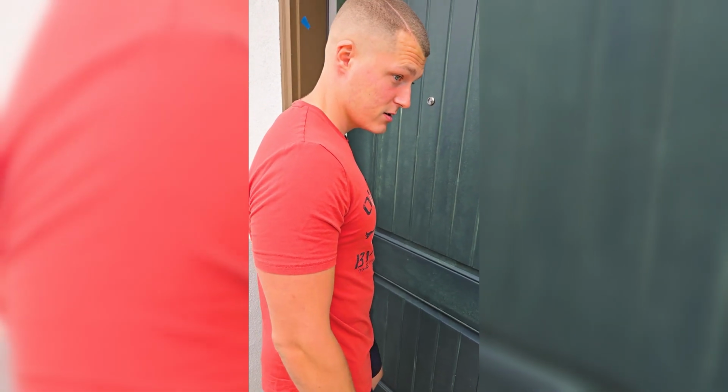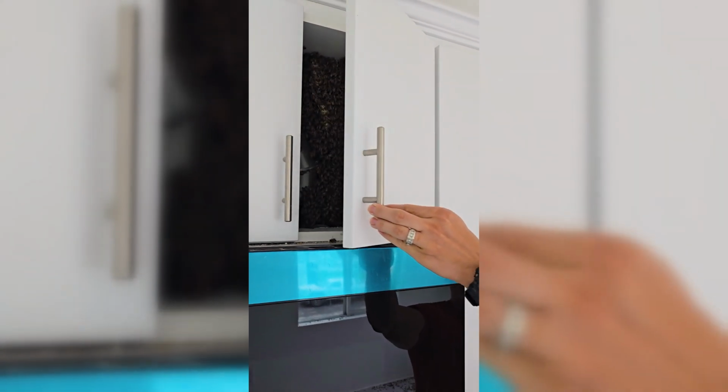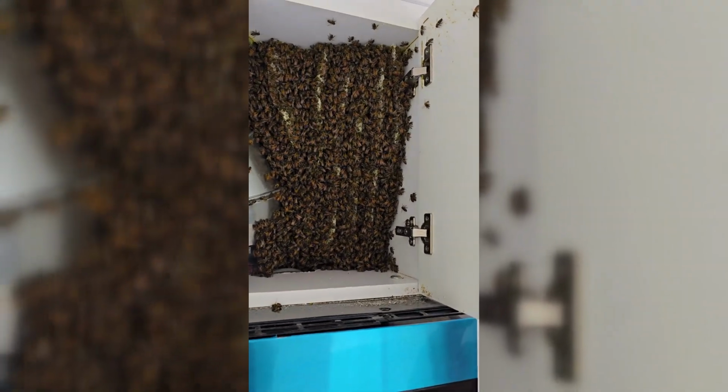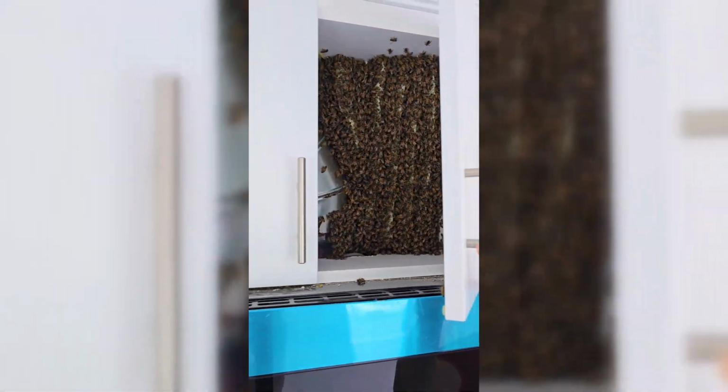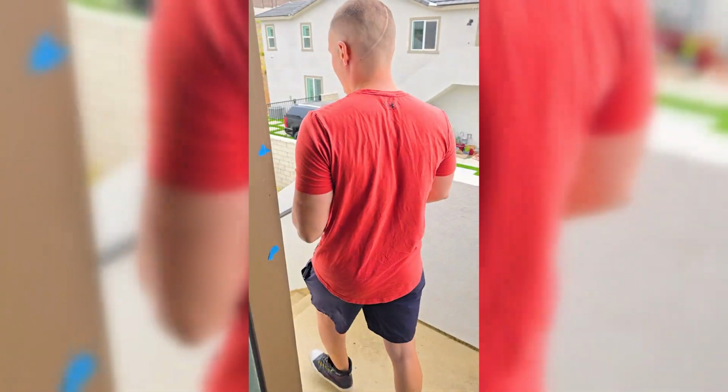Ready for this? Look at all these dead bees everywhere. Okay, they told me it was the kitchen vent. You guys ready for this? And they said it's only been here a couple of days. All right, let's suit up and get this started.